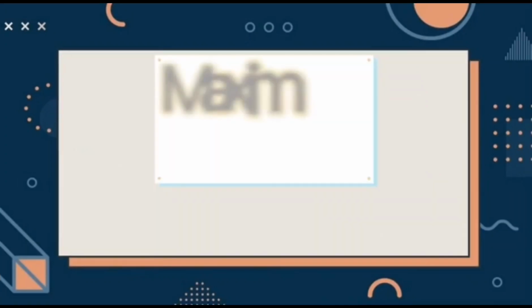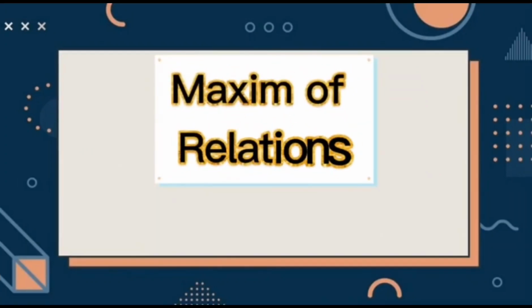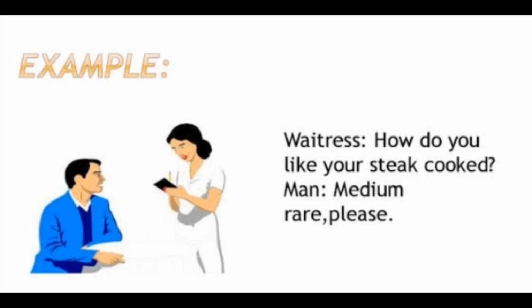Third is the maxim of relation, or be relevant. There is one maxim of relation, which is be relevant. Make sure that all the information you provide is relevant to the current exchange. Omit irrelevant information. In this example, the woman contributes what is relevant to the purpose of the conversation. So the conversation is according to relevance.